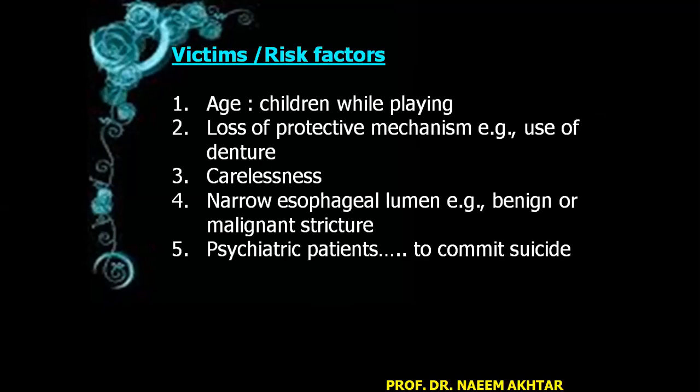Victims or risk factors. First of all, the age. Children are the most common victims of foreign body ingestion while playing. Similarly, loss of protective mechanisms, for example, use of denture. Similarly, carelessness, narrow esophageal lumen due to benign or malignant stricture. And sometimes psychiatric patients may also ingest a foreign body just to commit suicide.